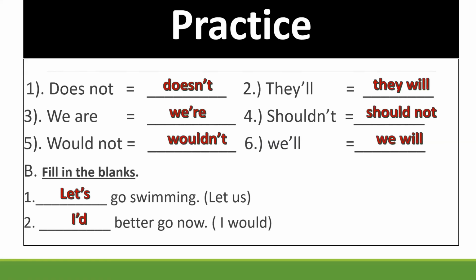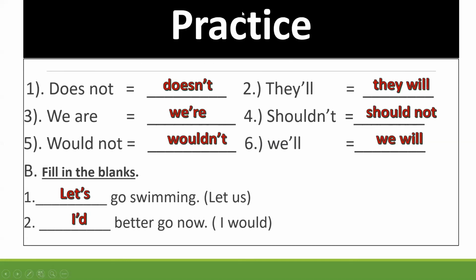I'd better go now. Okay, do you get it? I apostrophe D. Very good. So what letters did we remove? W, O, U, L. Yes. Okay, can you please read again the sentence number 2? I'd better go now. Okay. Is that clear? For your activity, you will submit it online.